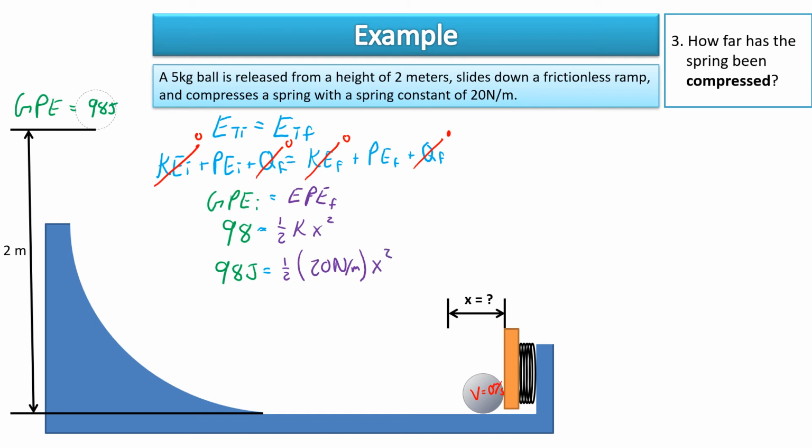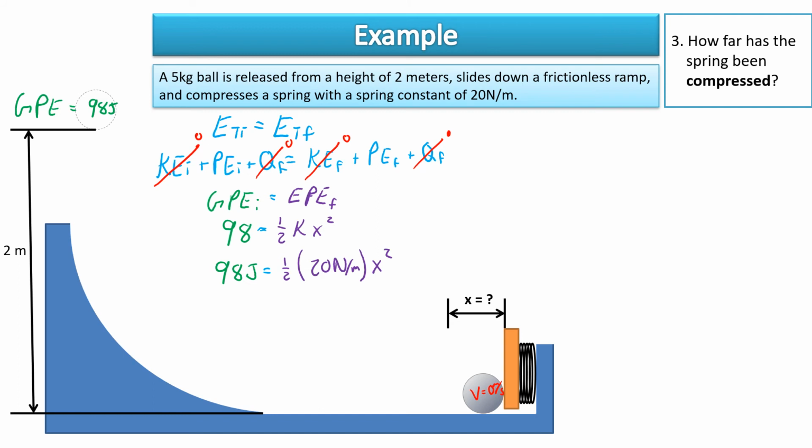We want to know how much distance it was stretched. They could have even asked how far it was stretched when the velocity was only maybe 1 meter per second, and then you'd have to put that term in there as well. You know enough information to calculate the kinetic energy when it's 1 meter per second, and that would reduce the distance that it was compressed. But we want to know when it's fully compressed, where the kinetic energy is 0 because you stop moving for a split second. Anyway, so you do the calculation.